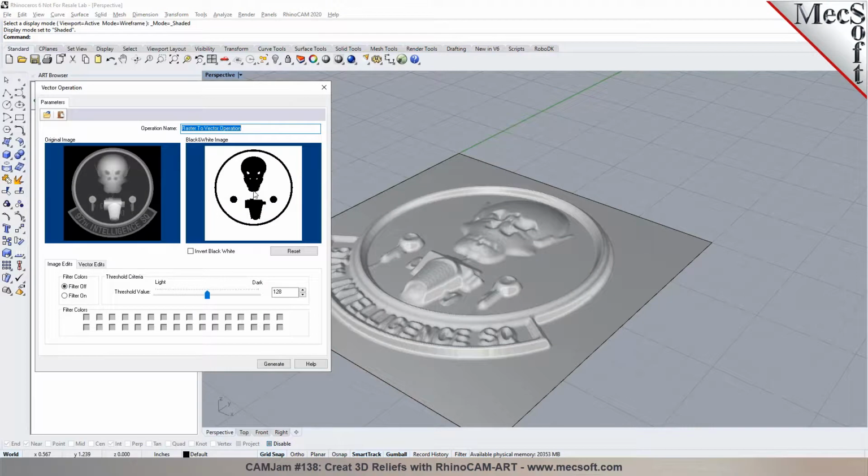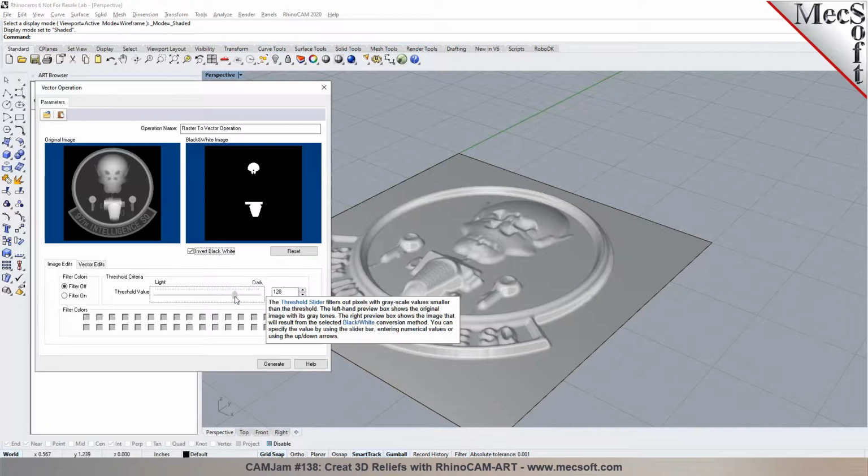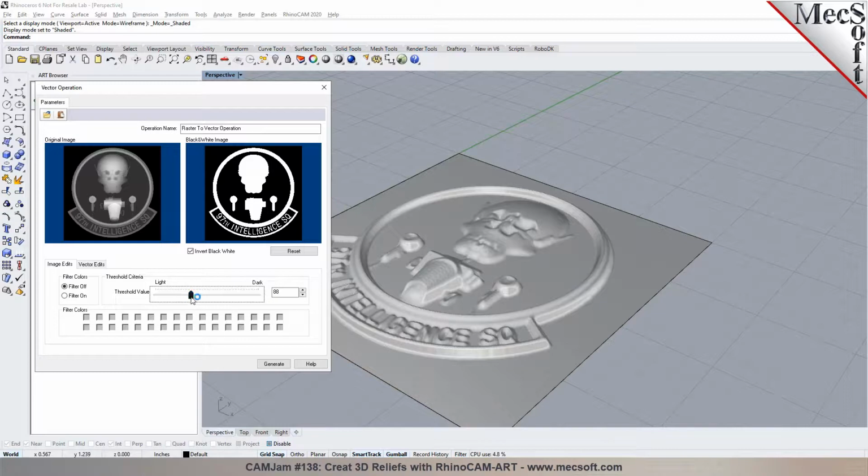I can convert it to black and white, or I can invert the colors. You can also adjust the threshold in here. You can see based on the threshold you set what features it's going to extract, right? So this is basically mapping it to the closest pixel based on the resolution that you put in.